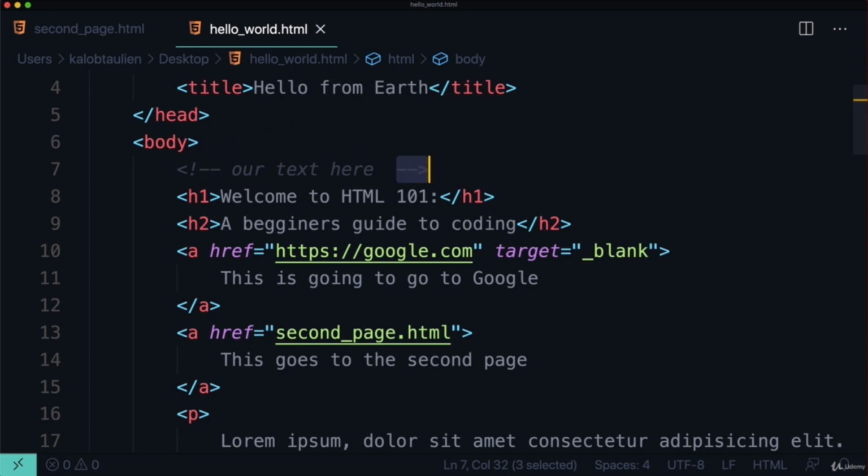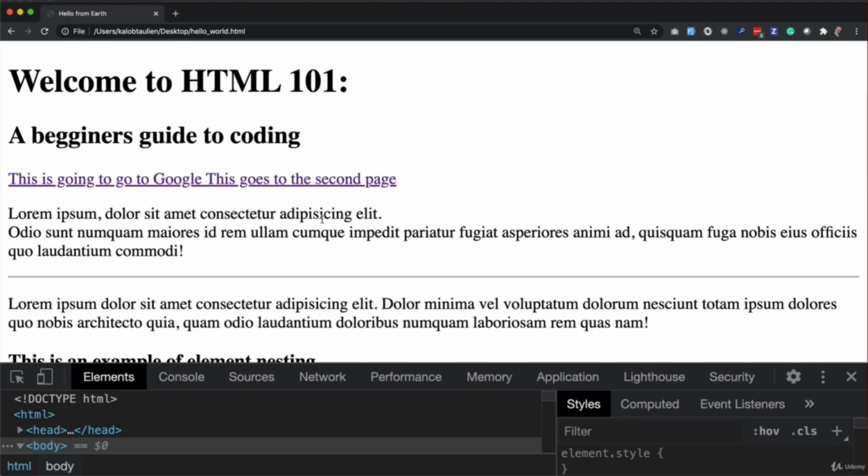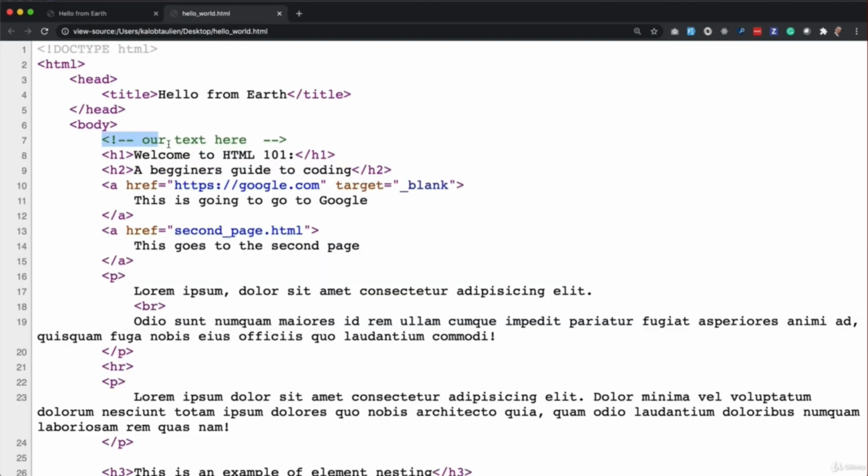And so if I save this, so far, it would show up above my Welcome to HTML 101 text. But if I go back here, hit refresh, it doesn't show up at all. However, if I right click, view page source, there it is. So don't ever put passwords, secrets, credit cards, answers to anything. Don't put anything secret in there because it's not actually secret. It is 100% accessible to all of your users. So this is not a good place to write secrets.